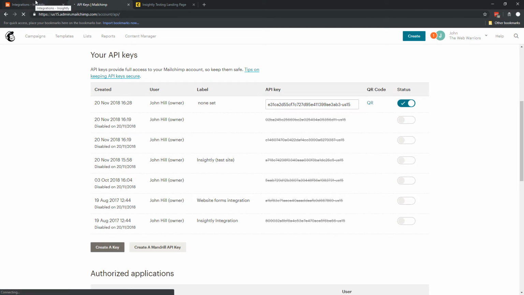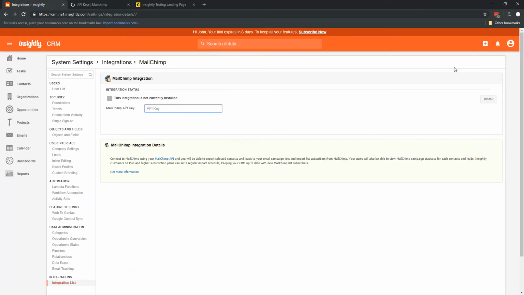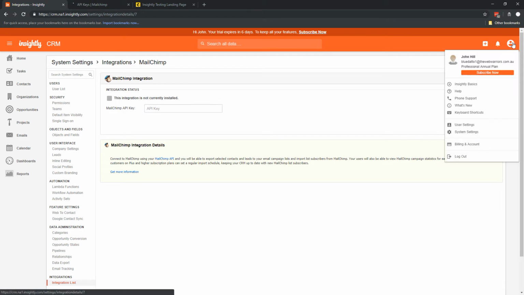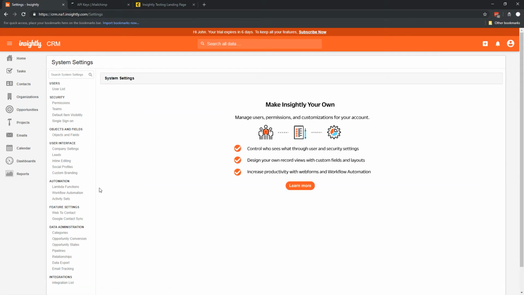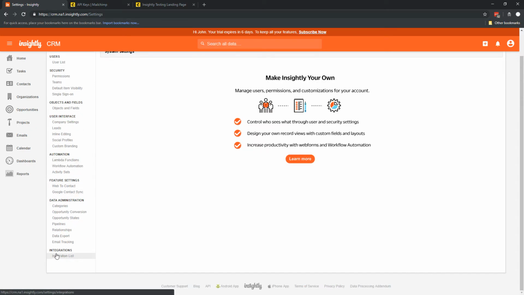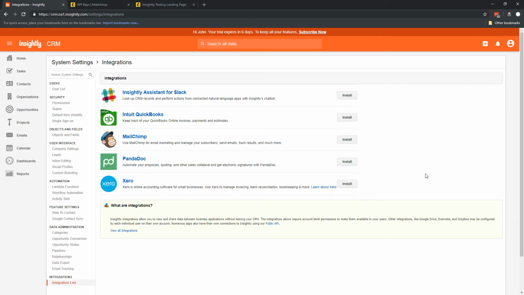And all we're doing is we are selecting this whole thing here, and we then copy and paste this API key back into Insightly. So the way we do that is to click on your system settings, and then in the system settings, scroll all the way down the bottom on the left hand side here and click on this integration list. So you'll see there's some standard integrations that we can hook into Insightly. The one we want is Mailchimp.